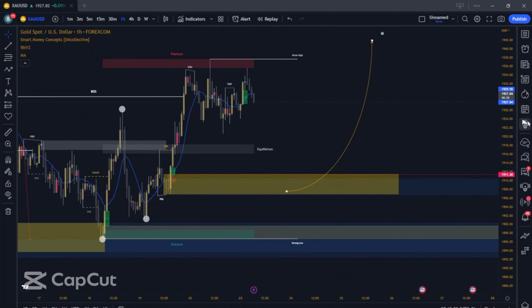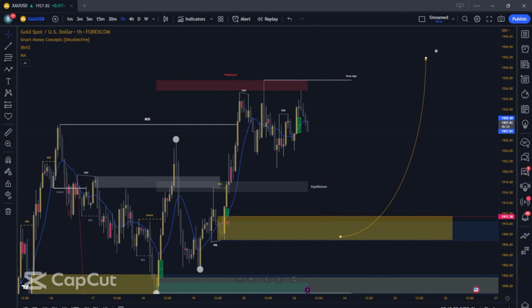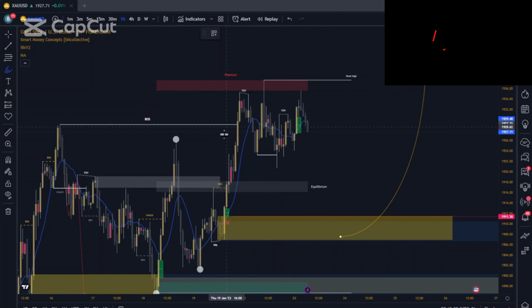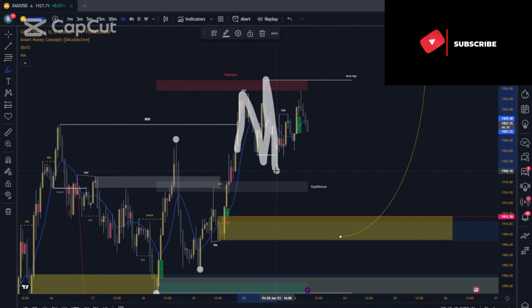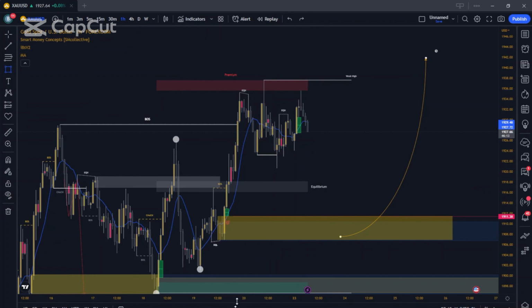If you want to trade a short, we've just got a 1 hour change of character, it's not a break of structure. It's low, broke this high, change of character. So we got the high put in, broke the low, and now shorts from this wick here on the 1 hour.